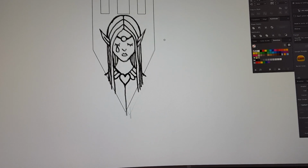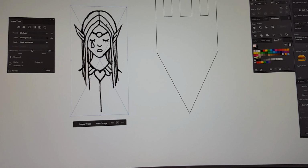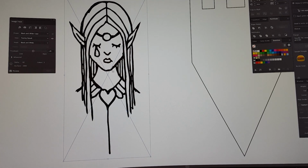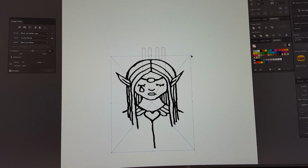Something that's quite useful in Adobe Illustrator is the Image Trace effect. So if I go up to Window and then choose Image Trace, what you can do is immediately turn your scanned in sketch into a black and white logo. I don't know if you noticed the change there, but now you have a vector-based, path-based representation of what was a pencil sketch. Meaning that if you wanted to, you could blow this thing up to any size and it doesn't pixelate.